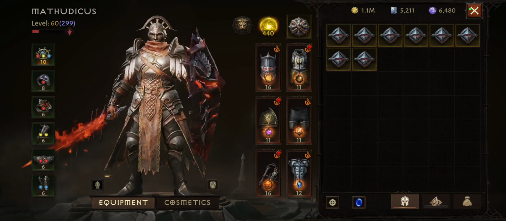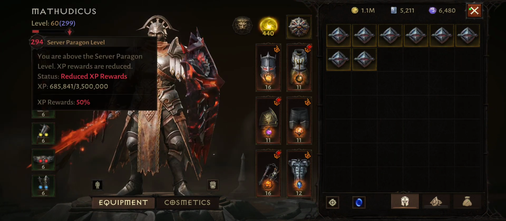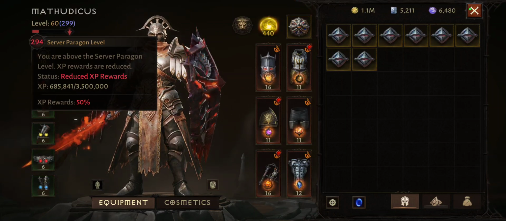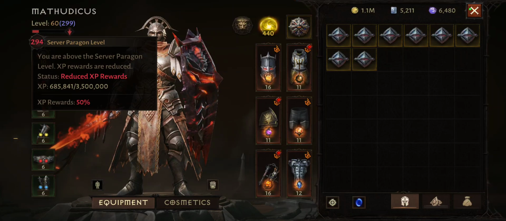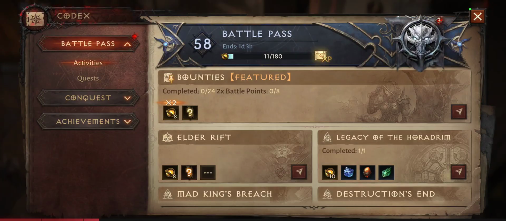Started at Paragon 286. Oh, it actually was the same. I gained 13 Paragon levels this time. And I started at an XP rate of 140% and went down to 50%. So, as you can see, you really want to save up your points. If you want to get the most Paragon levels from your Battle Pass, that's the way to do it.